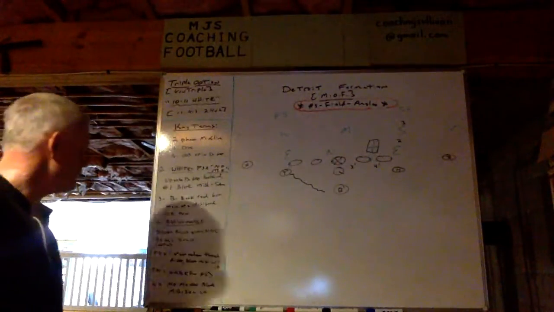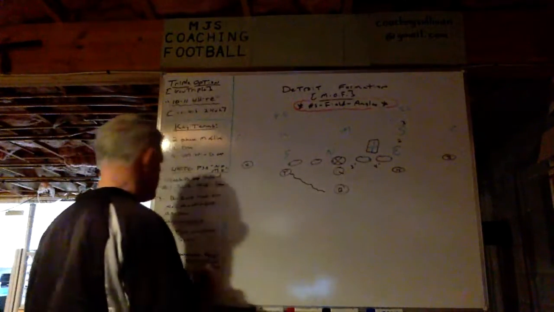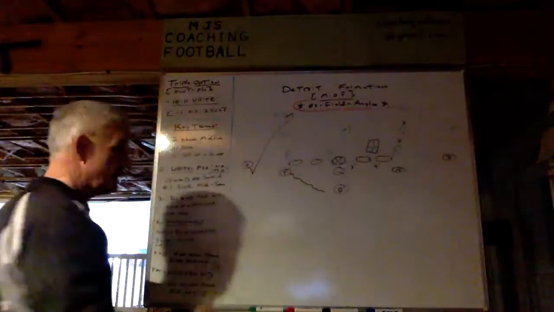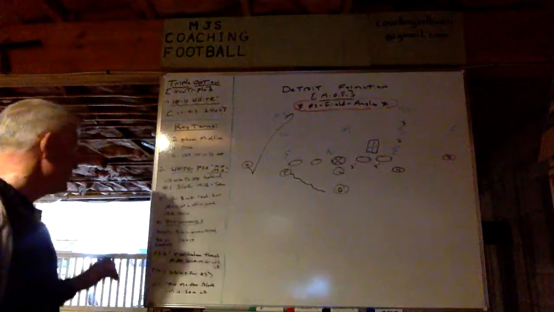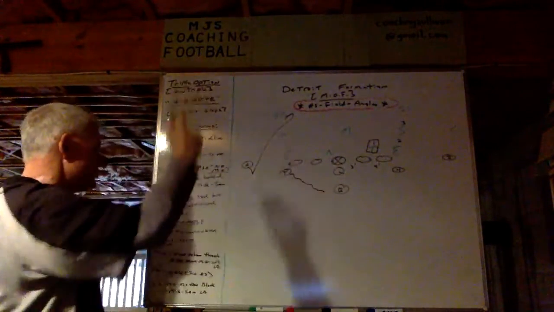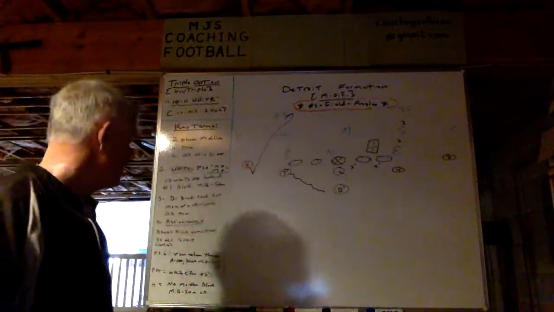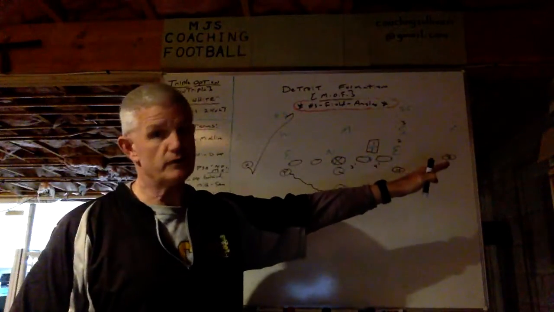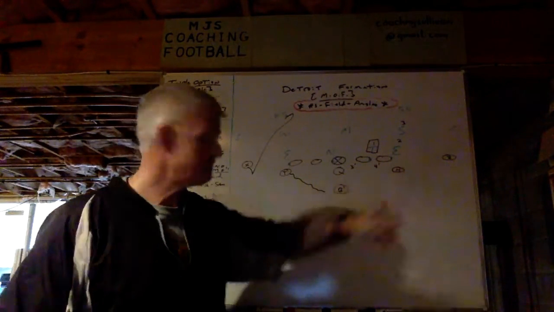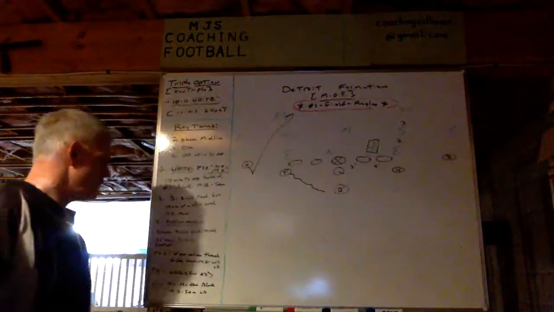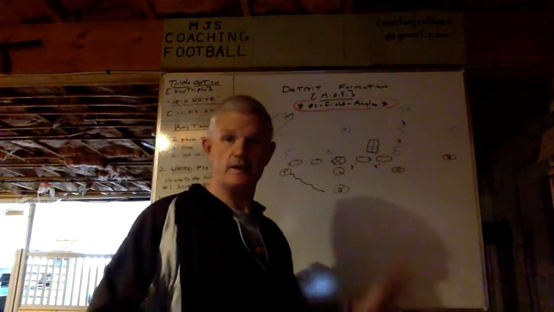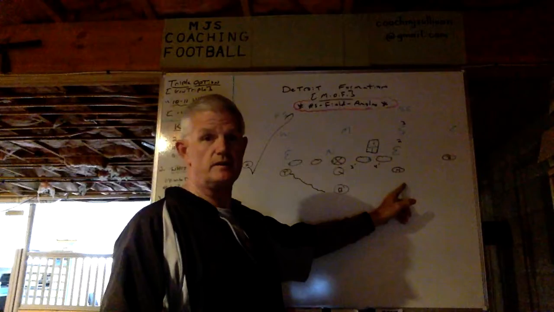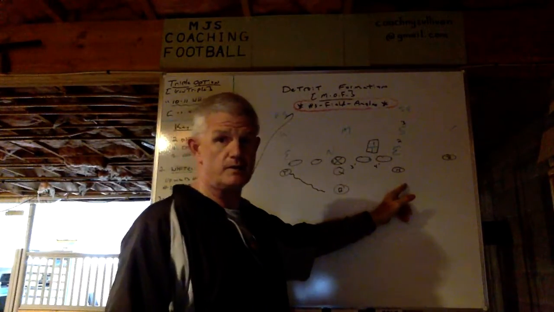The assignments in number 4: backside wide receiver is still going to flash, get across the field. Backside of the offensive line, as you'll see with the center, will be scooping. Play side guard is still going to veer release through the A gap, blocking Mike to Will. Play side tackle is still going to fan out on number 2. That's the same. And the H, no motion, is going to block Mike to Sam. And there's the big tweak. The motion's coming from the pitch back instead of the lead back. Simple as that.